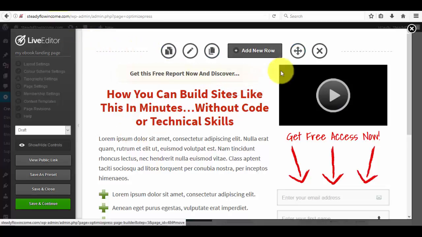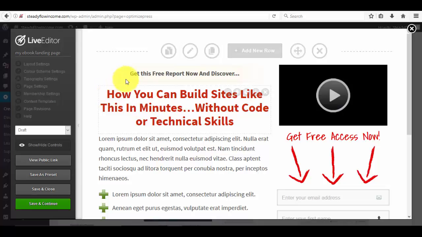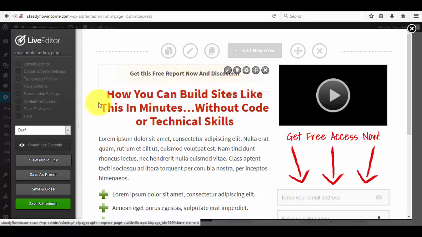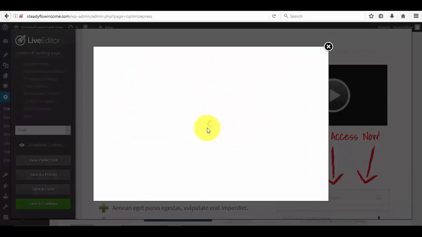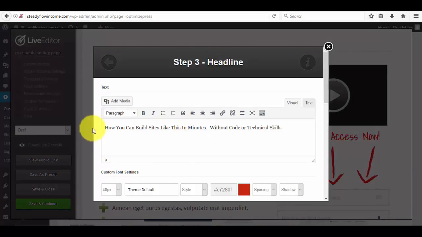If you look at this page, you will see that there are a lot of things here, and you can edit any of these. You can build a site like this in a minute. For example, if I'm going to change what is here, "Get this free report now and discover how you can," but now let's say I'm writing about ebook creation. Look at this place. When you mouse over it, you will see the place you are going to edit the statement. You click on it, and then you just edit what we have here.